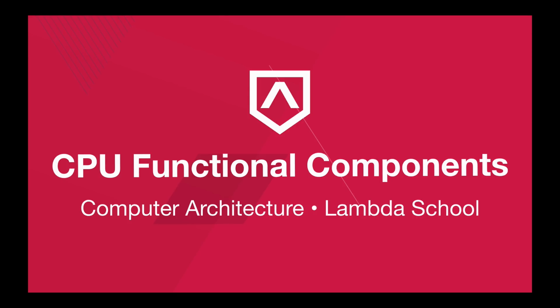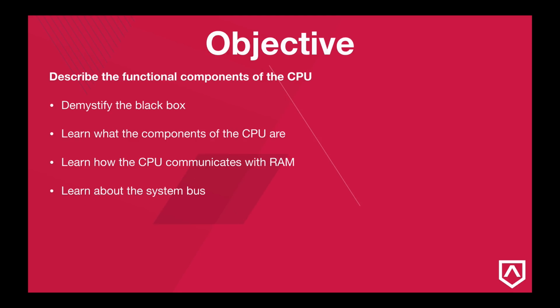Today in this video we'll be talking about CPU functional components. In this video the objective is to learn about the functional components of the CPU and how they relate. So we're going to demystify the black box of the CPU a bit. People tend to be better developers if they understand the machine that they're working on, even if it's at a rudimentary level. It's not actually that complicated and it's not actually that scary.